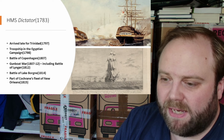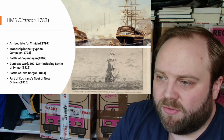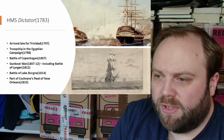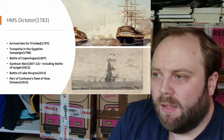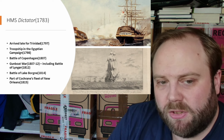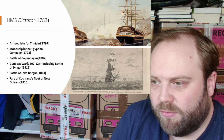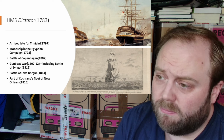Najdon was under the command of Hans Holm, and he anchored his ship near the island of Sandoya, near Trevzast. He felt secure there. He believed no British ship would risk running ashore in the waters, which were difficult to navigate, in order to attack him. And so, not only did he anchor his ship there, he accepted an invitation to dine with the captain of another of his vessels, and then went ashore after his meal. Lovely.